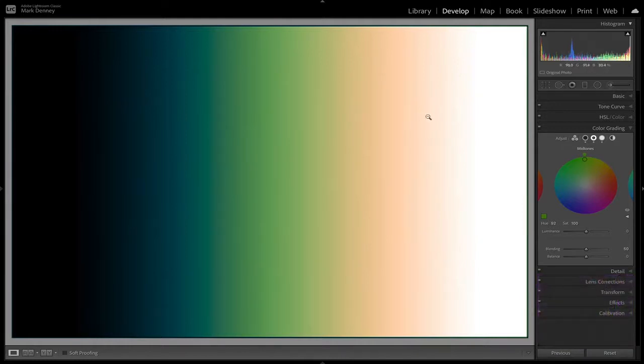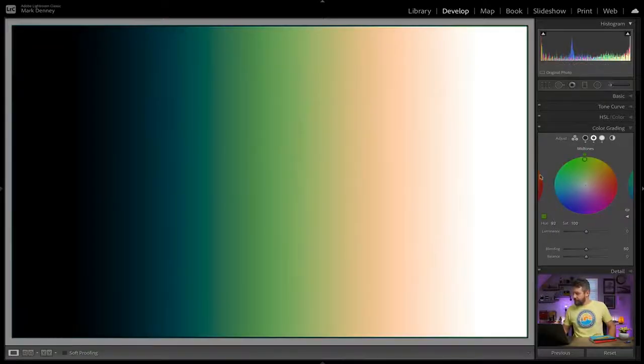So that's a great representation of exactly how this is working here. You can see the highlights are tinted this kind of orange color. You've got the shadows being tinted with this blue color, and then you have the midtones being tinted with the green color right through here. So that's a fantastic illustration of exactly what's happening when we utilize these color wheels to tone certain regions of our photograph. Now, let's just reset this.